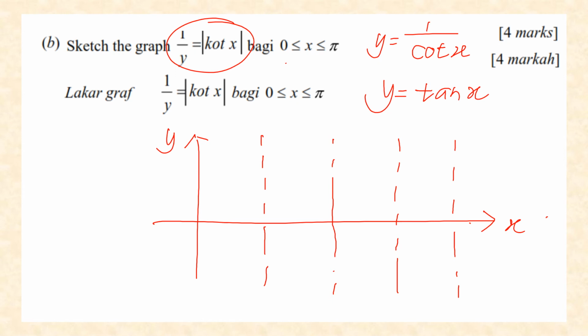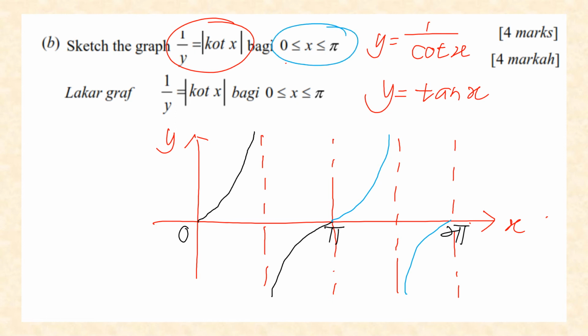So for the graph of tangent, 0 is here. This is my half, which is pi, and this is my 2 pi. For the graph of tangent, it will start from 0, then it won't touch at 90, and then from 90, which is negative, until the 0, and this is what we call 1 period. So if I continue, this will be the second period. But anyhow, this question is asking you for the first until pi.